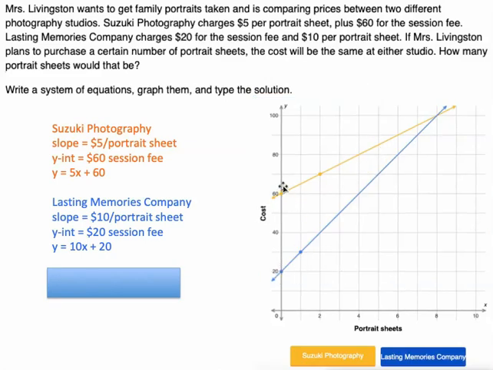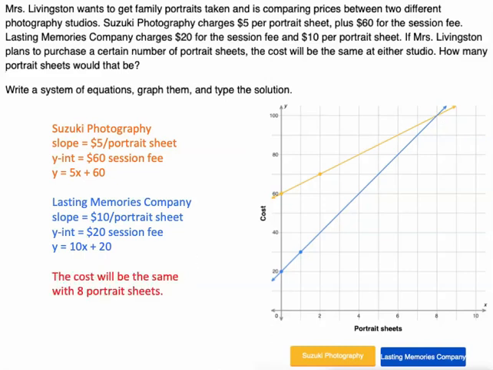So the tricky one was that orange one because we can't go up five. We weren't able to plot that point. I mean, we could if we were graphing it ourself, but not on IXL.com. So what are we looking for? How many portrait sheets? So where do they cross? They cross way up here at eight portrait sheets. It'll cost $100 at either site. So the cost will be the same with eight portrait sheets. That's what we're looking for as far as the answer.